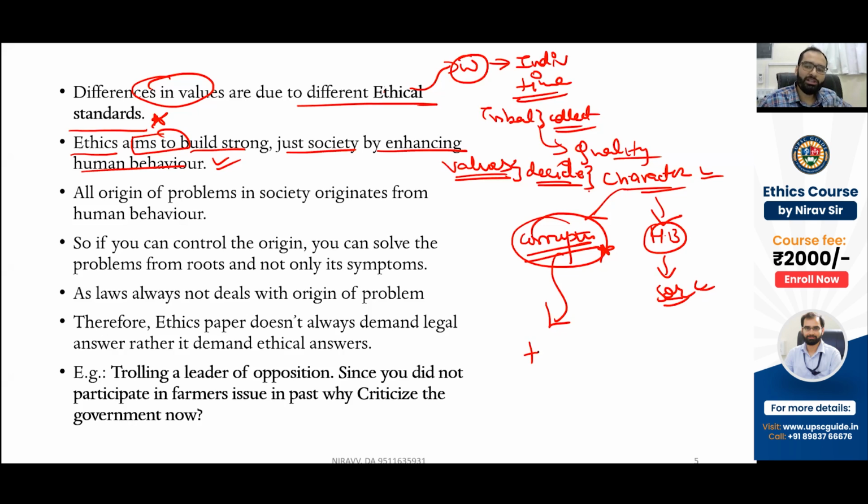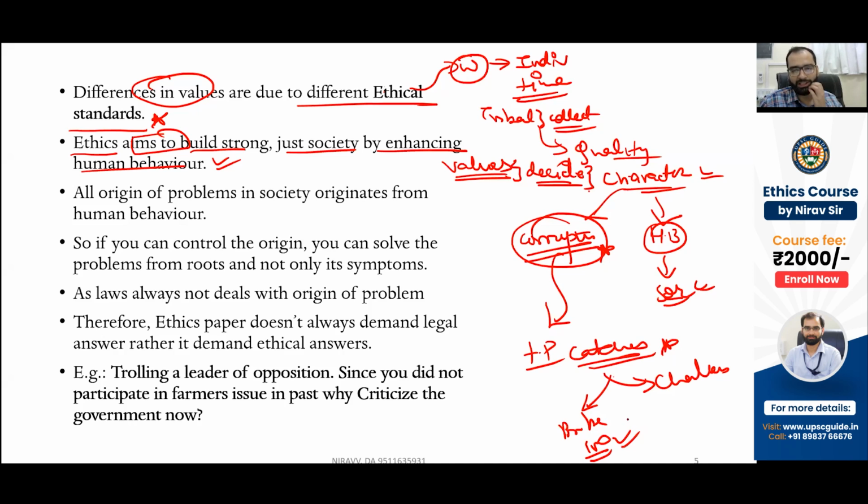Say, for example, the traffic police catches you. What will you do? Would you go in for the challan, or would you try to bribe him 50-100 rupees? Shil Mohan Kanchal is saying 100 rupees bribe. So what will we do? We will give a 100 rupees bribe, the easier way. So this is the culture. Are you understanding this? This is the culture, and these are the values which we have, and that is why the society has got problems.